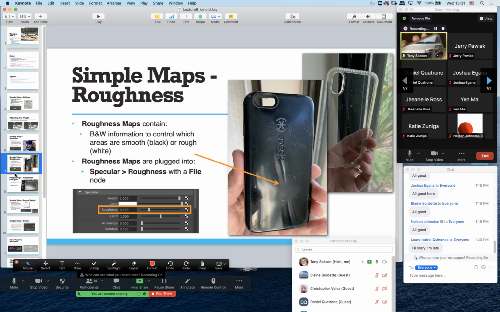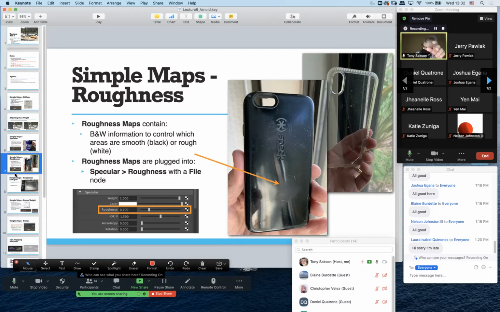And you can see all those scratches and the rough areas basically wear off the reflectivity and make it look very rough. So a lot of times, if you have roughness on a surface, you also have less reflectivity. Now, sometimes your roughness map will take care of less reflectivity for you, and sometimes it won't.